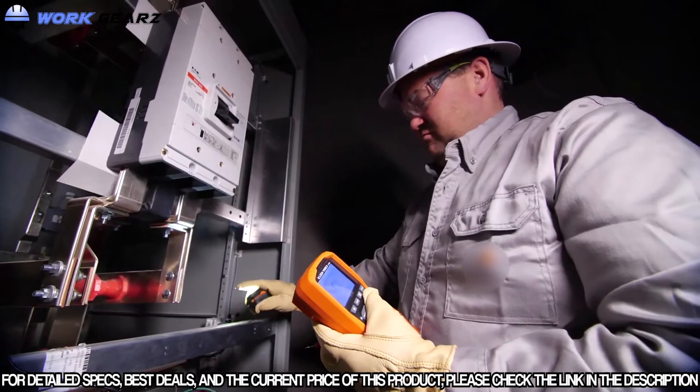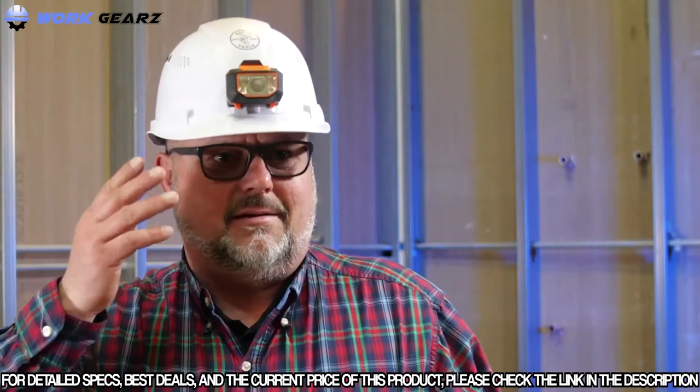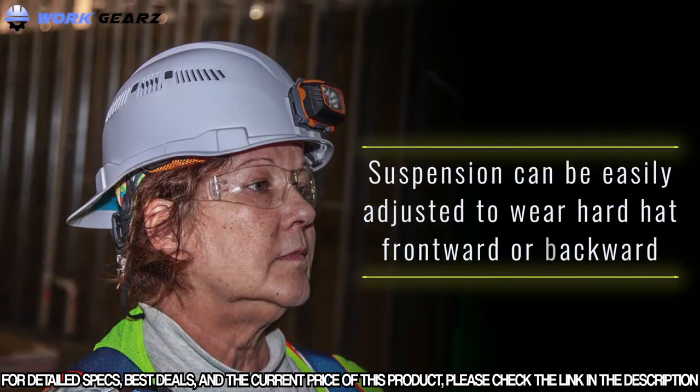I had just a company-issued hard hat before that would pinch you back here, and it got uncomfortable quick. This seems to have an absorbent band in it that's a really nice feature, and the pad in the top, especially for a guy with no hair like me, sometimes the old one rubbed, and this gives you a real nice, just real good comfort level.